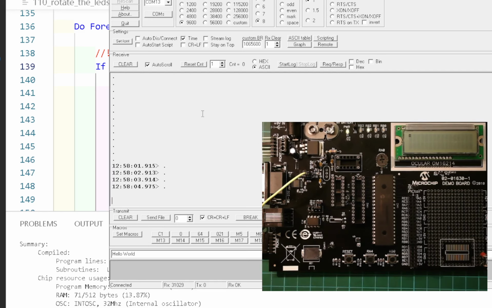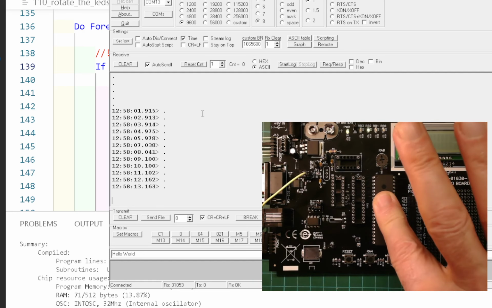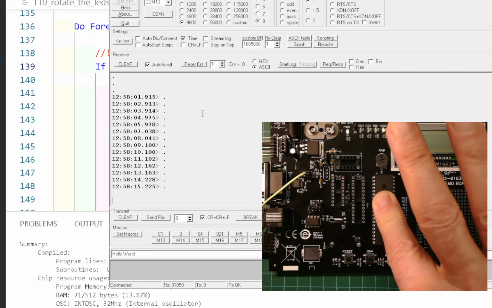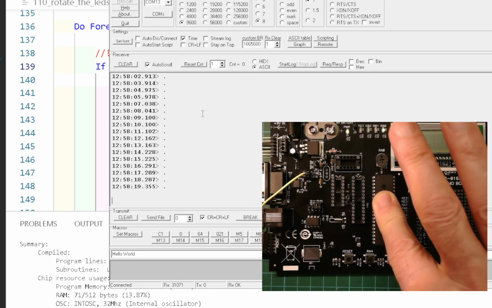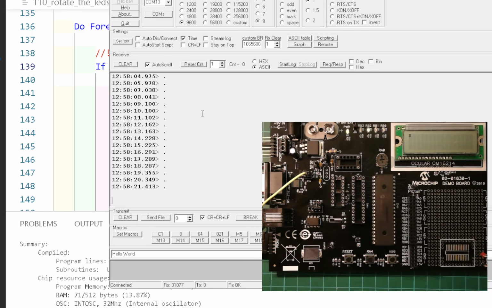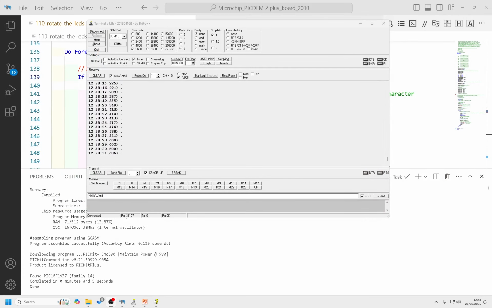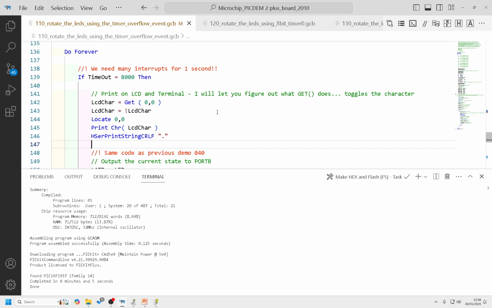it's every second, look. Approximately every second. Now I'm using the internal clock, so if I put my finger on here, that will actually change the time. Look at that. And you can actually calibrate the internal clock like that. I'm just showing you timer overflow, not the actual clock signals timer overflow, because we're going to look at something else to make that work for us. So that program is timer overflow.